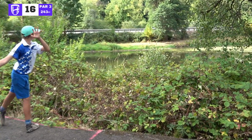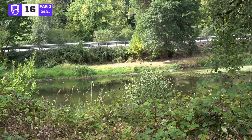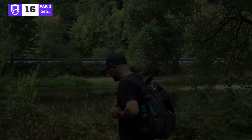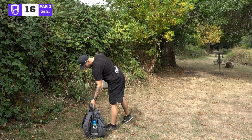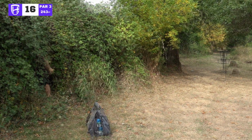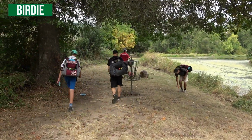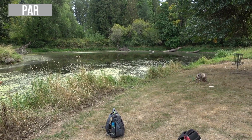Yeah, and that's about as errant as you'll see Scott throw a 250-foot shot. As I was editing this coverage, I was definitely shocked to see that errant of a shot. But it looks like the wind maybe started to pick up a little bit towards the end of this round. Yeah, I think nearing the end of the round, it definitely started to pick up. But to be honest, if you're not inside the circle on this hole, you're not happy. I'm sure Scott was not happy with this effort. Let's see if he can give it a good bid. Not quite. Yeah, especially when you know Chris is parked for a birdie, you've got to step up and park this one as well.